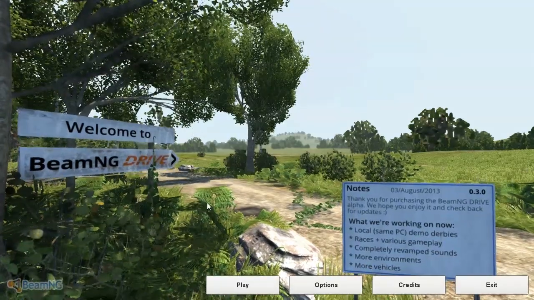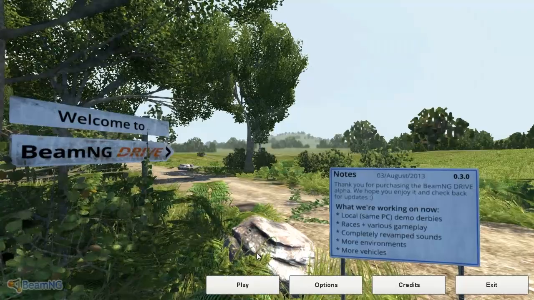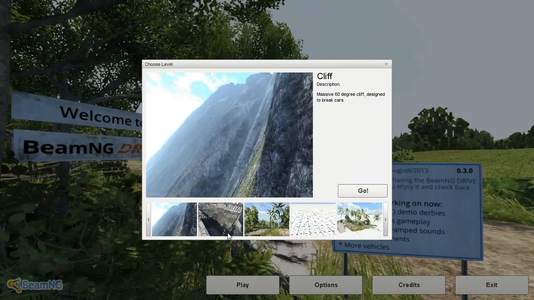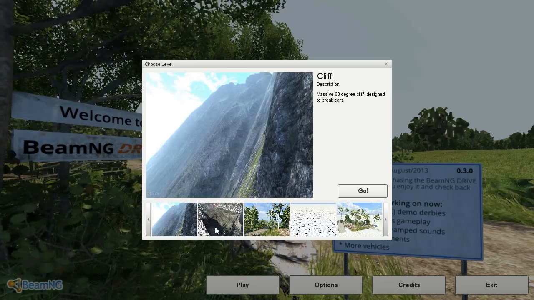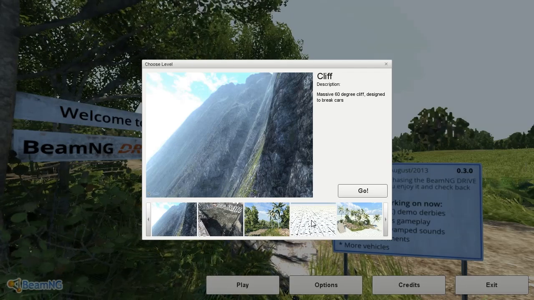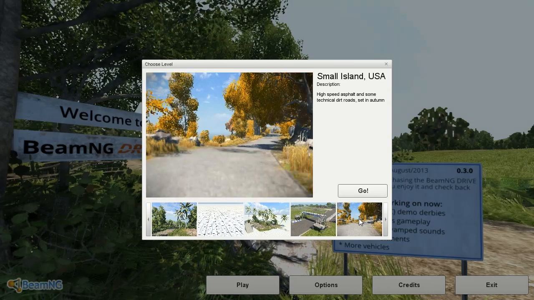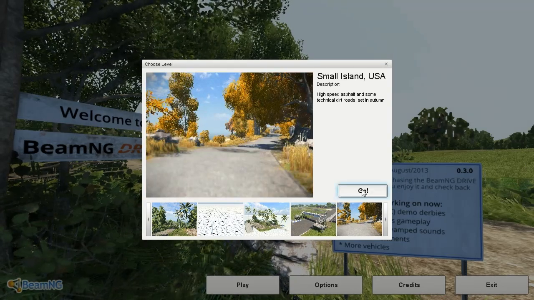I actually did end up buying BeamNG.drive. It's the full alpha version, obviously still very early alpha. There are lots of problems, including potential bugs where it'll crash every once in a while. Anyway, let me show you a couple of the levels that you get, including Small Island, USA. Let's see how this goes.